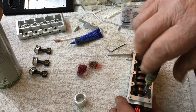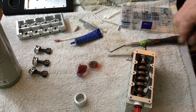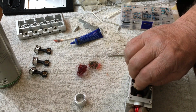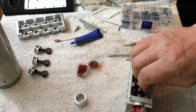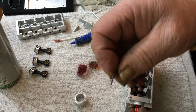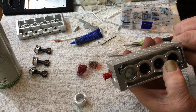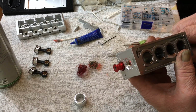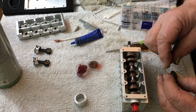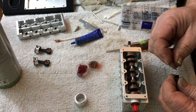Now on them bearings, the bronze bushings that are in there, they have a little tang on them, so they only go one way. Now, take my Allen wrench. You don't have to go ballistically tight on these things. I usually give them a little snug when they're tight, and then just go a little bit more. And when the wrench starts flexing a little bit, that's when you got it. Now, number 1 is in. As you can see, one is in. Now we're going to go for number 2. Same scenario. Second verse, same as the first. But they tighten them things right up, boy.